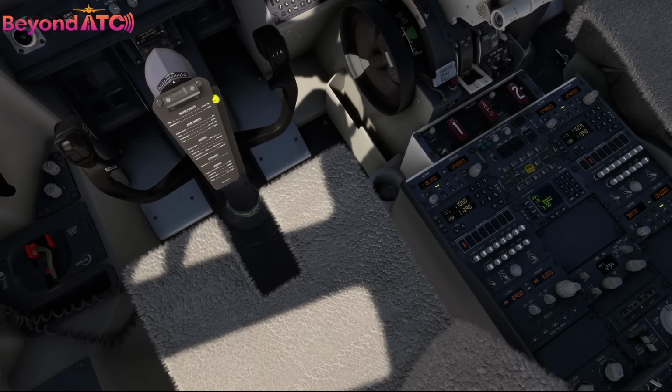Cleared to Los Angeles via the Keens 3 departure with the Wolverine transition, then as filed. Maintain 5,000, departure frequency 128.65, squawk 1360, Southwest 368.